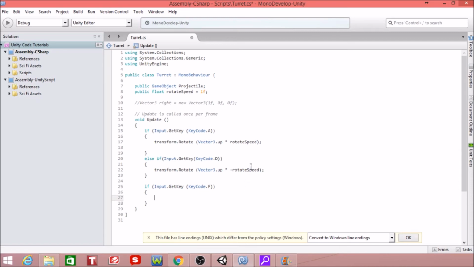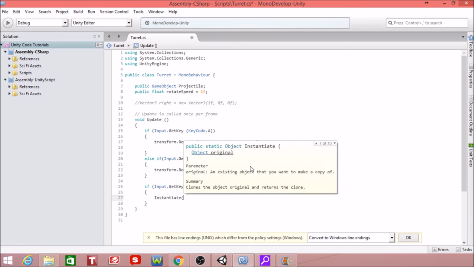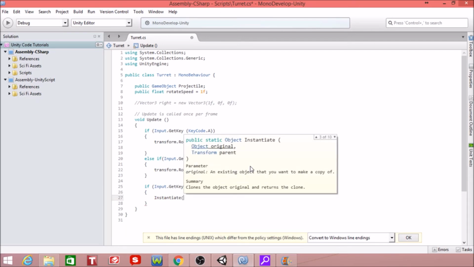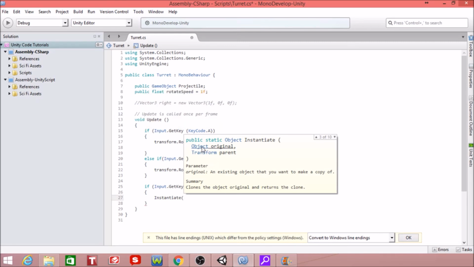So here's what we're going to do. Let's just start by doing this. Start typing Instantiate and then do this. Now there's different things that you can do for it. The most simple one is you can tell it which object it is, right? Game object type is what we call, it inherits from the object because you can instantiate a lot of different things.